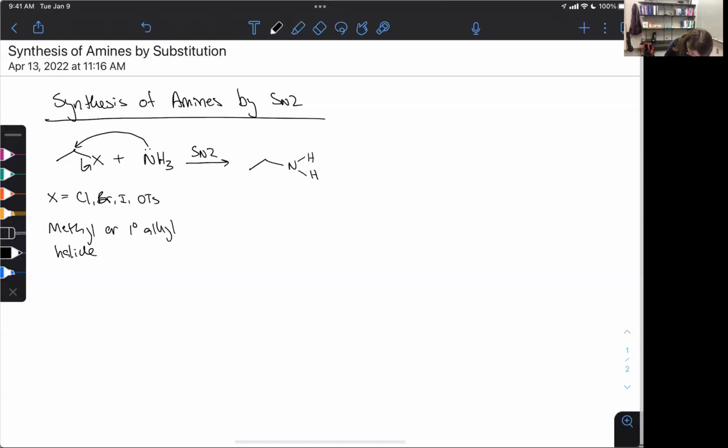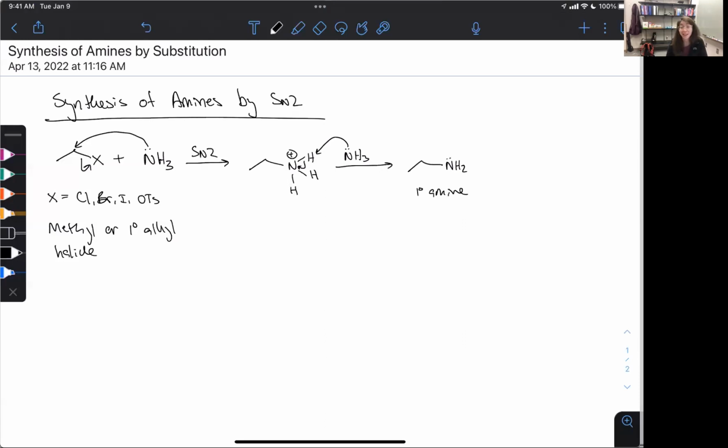We still have the 3 H's on there, and that nitrogen is now positive. That's not a big deal though, because we can just bring in NH3 as a base and deprotonate it, and then get to NH2. And that has also given me back my lone pair. So that's really the problem here, is that once we reform that and deprotonate it and reform the amine, now we're at a primary amine.